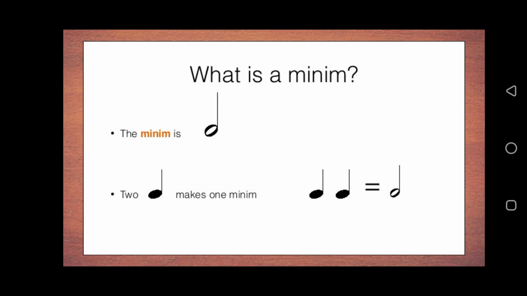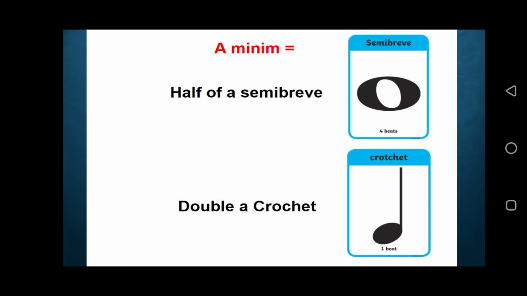Now 2 of the one below, that is a black head and a stem, we give you 1 note head and a stem, meaning the one below is called a crotchet or a quarter note. So 2 of the crotchet or quarter will give you 1 minim, but to get 1 semibreve you have to call 4 quarter notes, because a quarter or a crotchet note is 1 beat. So that's how it goes on until we get to all the notes.